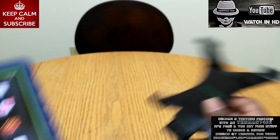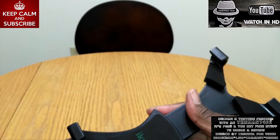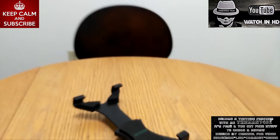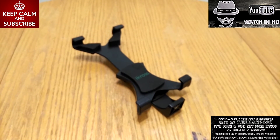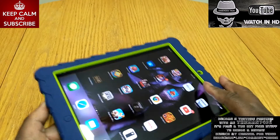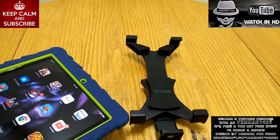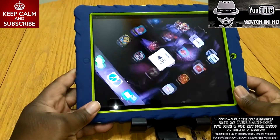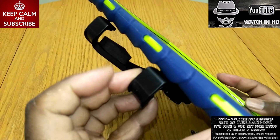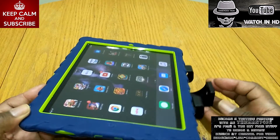I've got my iPad here and we're going to go ahead and try it. I'm going to pull it up to its biggest position. I don't think it's going to actually fit with this case on. Let me see — yeah, it's not going to work with the case. I got it to the fullest extent and the case just won't fit. The case is going to have to come off.